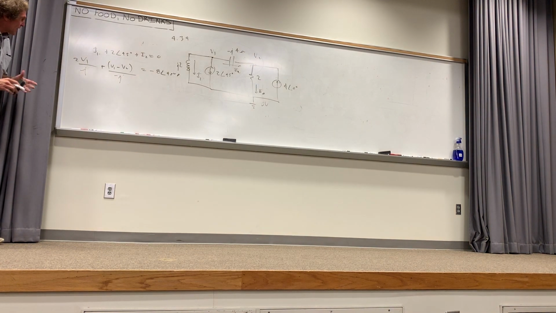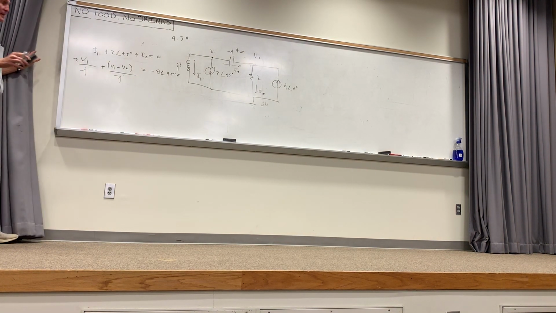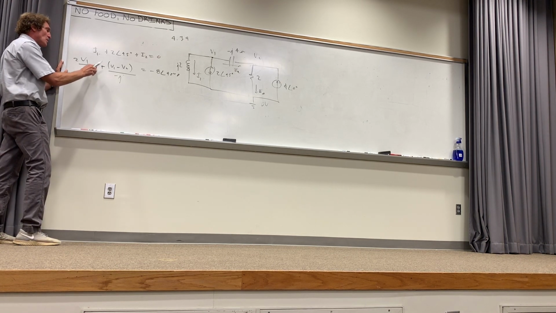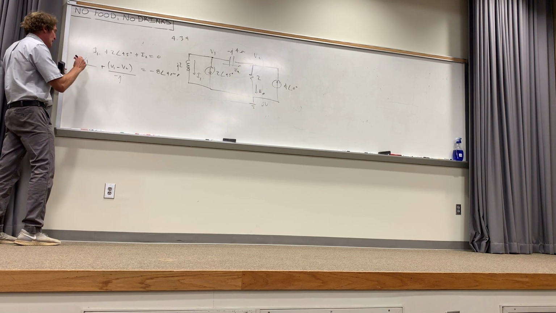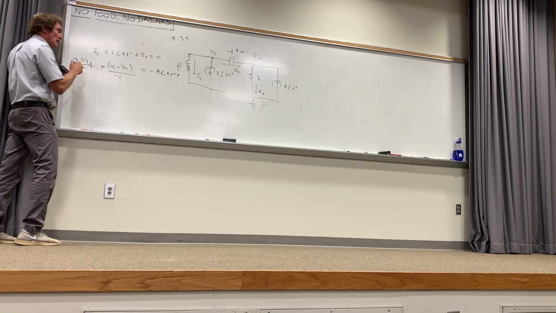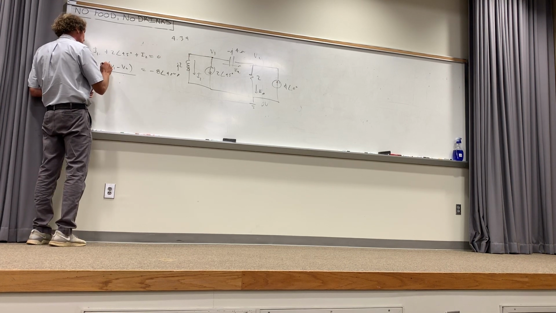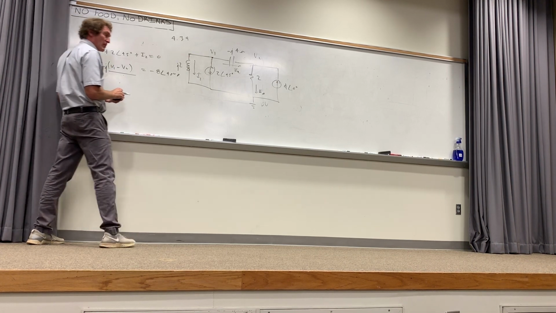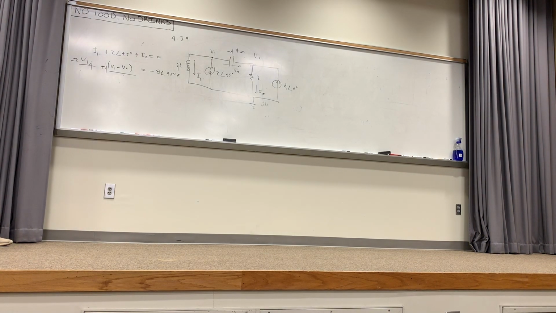Now, at this point, I could multiply through by a j, or I could simply remind myself that 1 over j is minus j, right? So I could put a minus j here. 1 over minus j is j, so I can put a simple j there, right? And that would be the correct equation. Does everybody follow me? I've just taken the 1 over j and made it a minus j, and the 1 over minus j and made it a j. Does everybody see what I'm doing here?